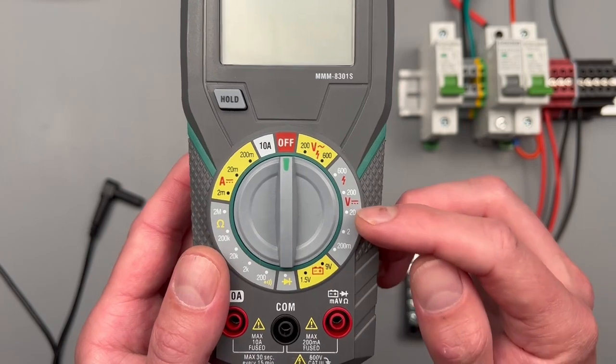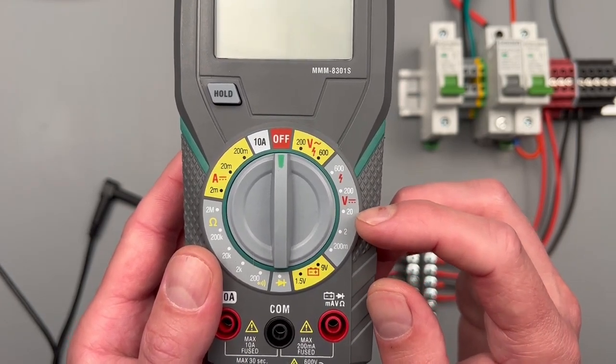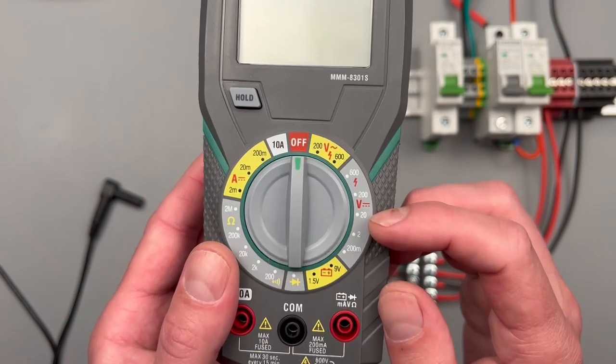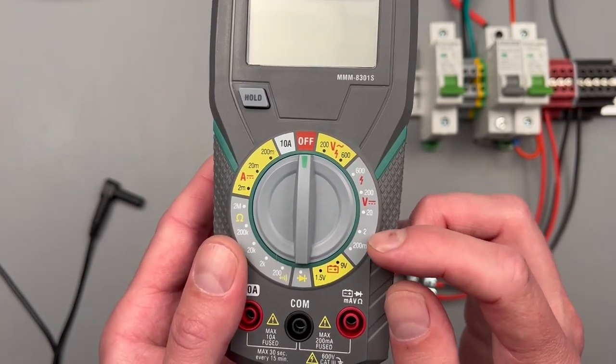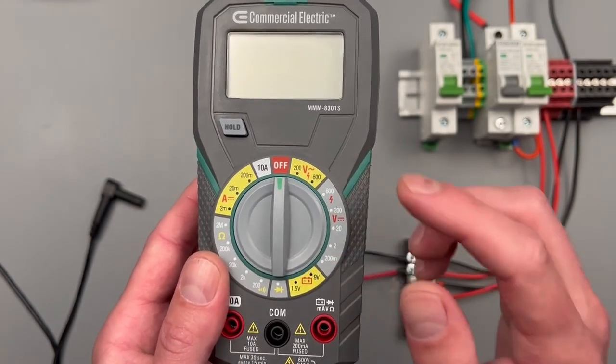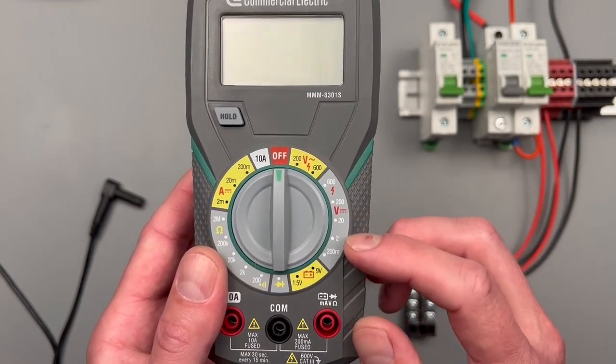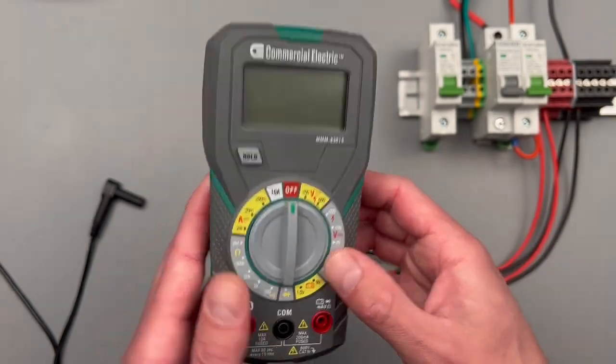I have a 12 volt circuit that I'm trying to measure, so that would mean that this 20 volt setting would be ideal and the most accurate for my measurement. If I go below that 20 to the 2 volt setting, it's going to show that it's out of range or that it's open. If I'm at the 600, it might show 12. Let's see.